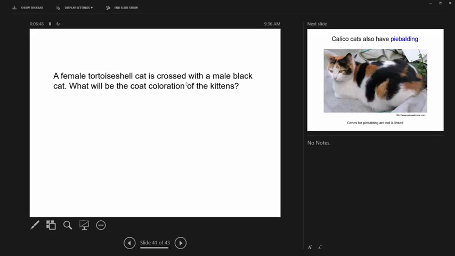Now, if it was reversed and you had an orange cat, then the males would still be half black and half orange, but in the female cats over here, instead of this one being solid color, this would be the calico, because it would be X plus XO, and this daughter down here would be XOXO. So you always get half solid color females matching the color of the male, and half tortoiseshell or calico cats.